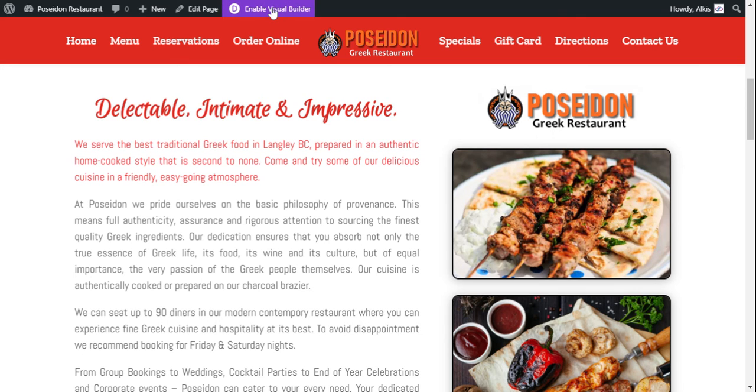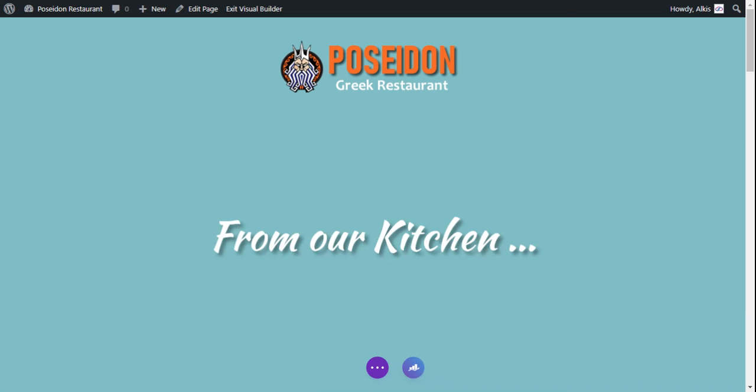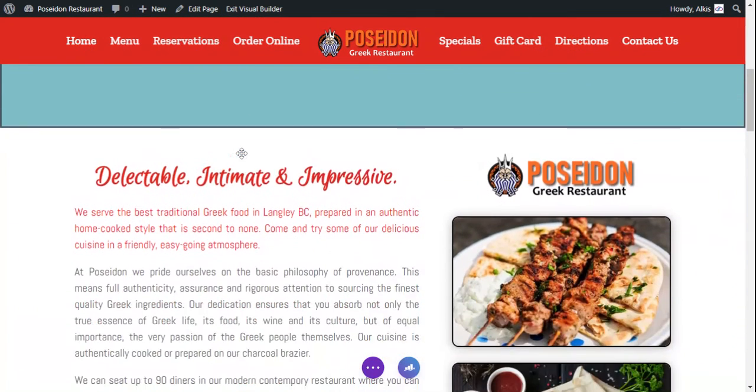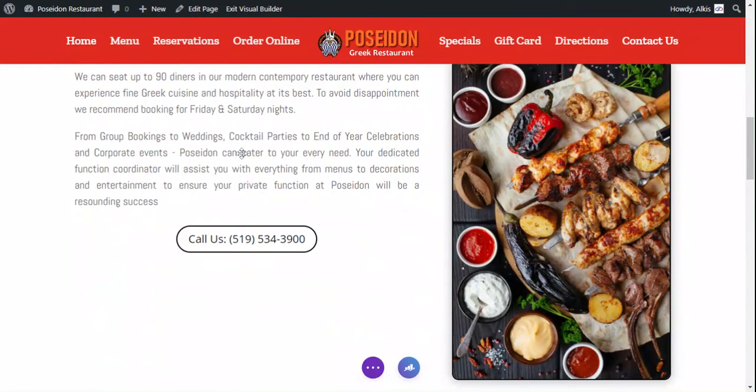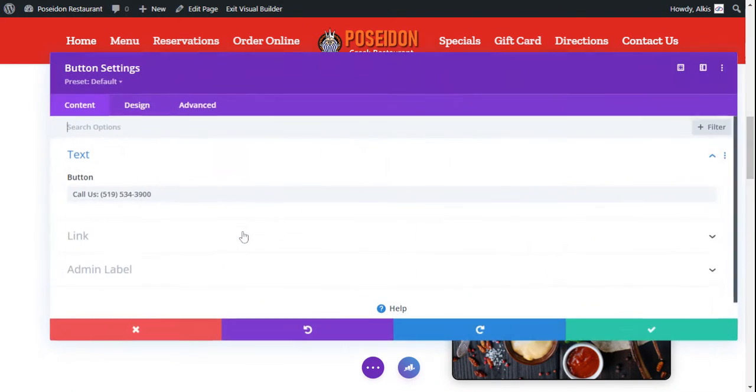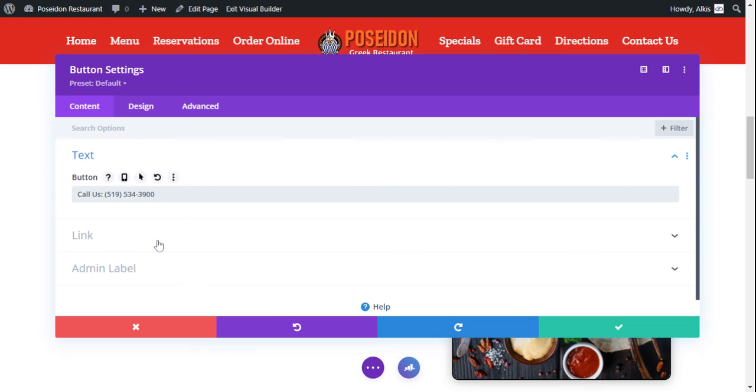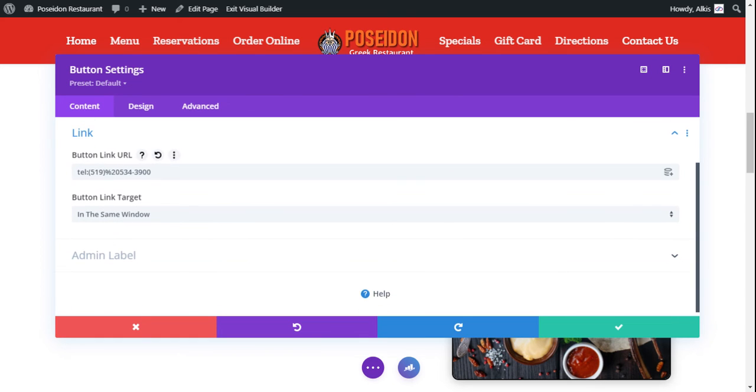So enable visual builder. We go down to the phone number. Click on the gear icon. Change the 519 to 604. The link, change that to 604 as well.